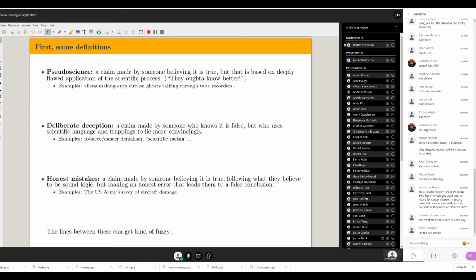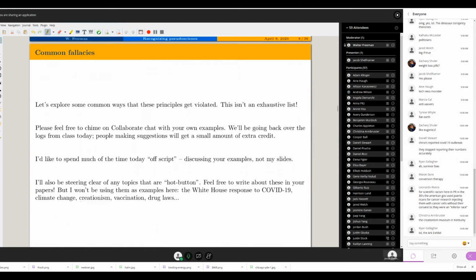One thing I'll notice is that these topics I don't really want to wade into, because I don't want to impugn anyone's religious faith, are still perfectly fine topics for your papers. You may talk about them, but I'm not going to, just because I don't want to tell anybody what to think about controversial issues. I want you to be equipped to make up your own minds about the controversies of today. The point of this paper is for you to address controversial topics, so don't be shy about writing about COVID-19 or creationism or anti-vaxxers or climate change or any of these other contemporary controversies.